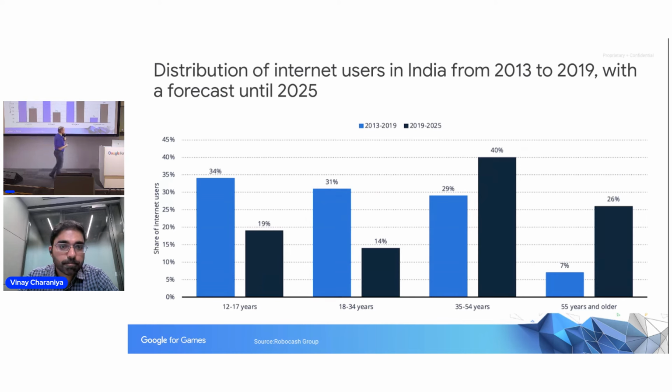And maybe one point that I think is quite important to add, because what is happening in India is that, like the Middle East, India, and quite a few emerging markets, we used to associate internet users with very young people, and that was the case. But over time, the share of older people in those markets is actually growing as well. We see this in the comparison for India, 2013 to 2019 versus 2019 to 2025, and how the representation of users grew, for example, in the age of 35 to 54, or even in those older groups.